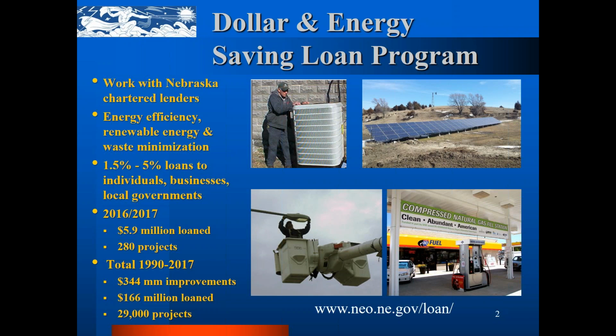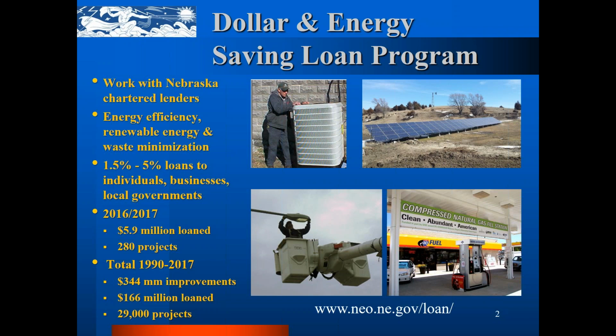People that are eligible are individuals, businesses, and local governments, and we regularly make loans to all of those, or participate in loans to all. And I'll highlight the distinction there in a moment. To give you an idea of the scope, both currently on an annual basis and over the history of the project, in our fiscal year that just ended June 30th of 2017, the Nebraska Energy Office portion, we participated in 280 projects, and our portion of that, really leveraged with the loans from the individual banks, was $5.9 million loaned.